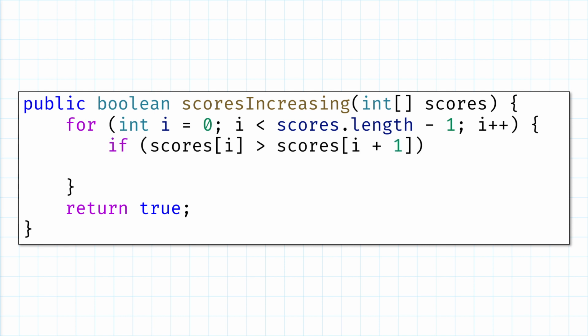Next, we use an if statement to compare the element we're on to its neighbor to the right. We want to check if the value we're on is larger than the next element. This is also why we have to stop one early, because i plus 1 would be out of range. And if it is, we return false because our code has found a pair of values in the array that cause the scores to not be increasing. Like we talked about before, it's okay to return false here without getting to the end of the array, because it doesn't matter what comes later in the array. We found a case where the scores aren't increasing, so the rest of the array can't change that.